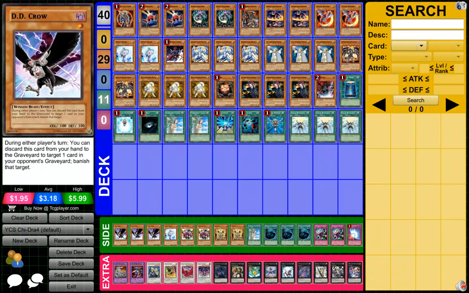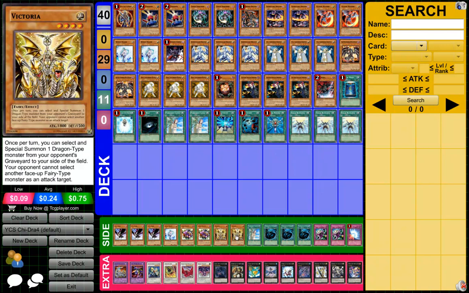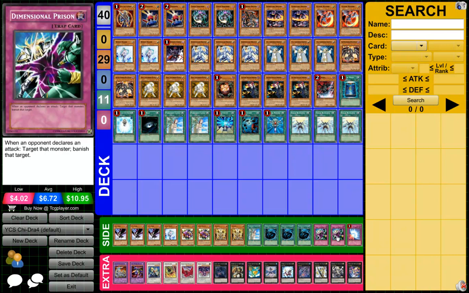Moving on to the side deck, we have 3 DD Crow, 1 Veiler, 2 Reaper, 2 Victoria, the 3rd Lance, 3 MST, 2 Depriz, and 1 Mirror Force.